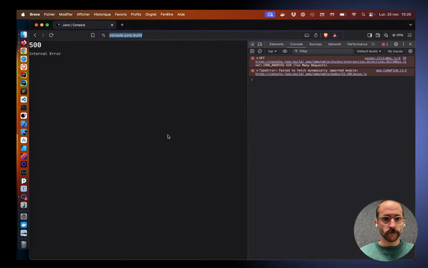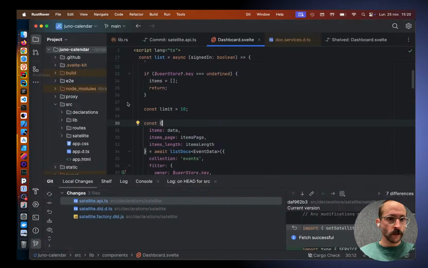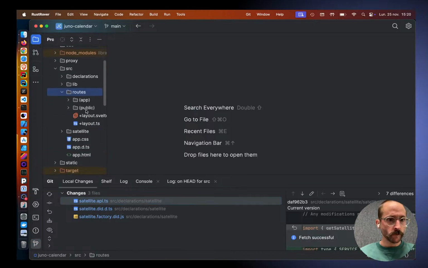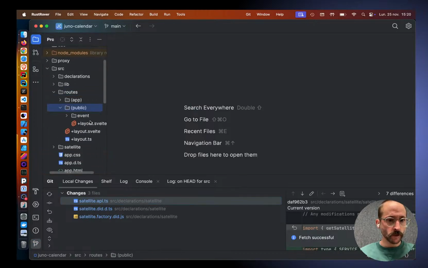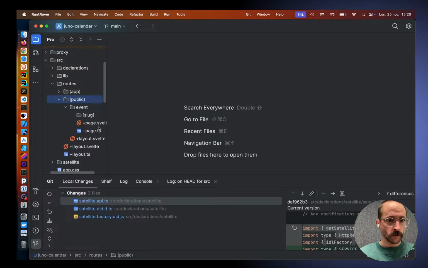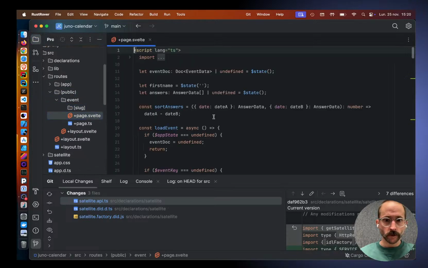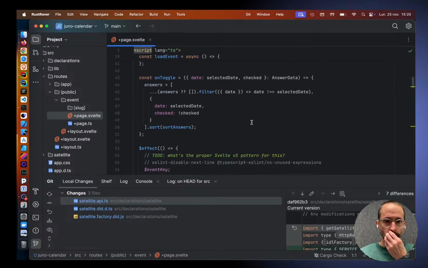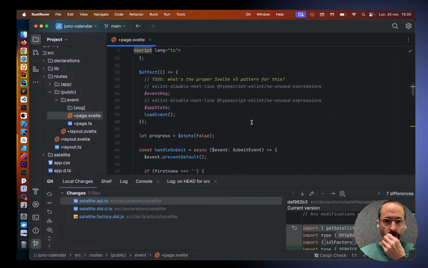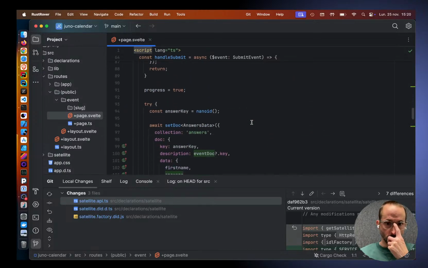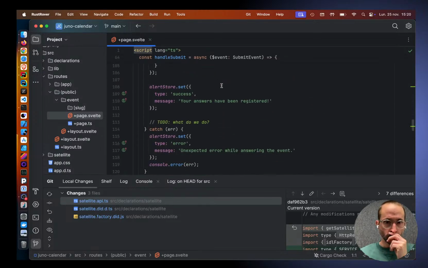All right. So what do we have? We have root, which is public, right? And I don't know why I have slug here. And here I get my answer.